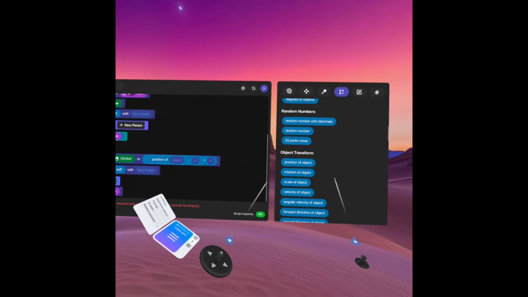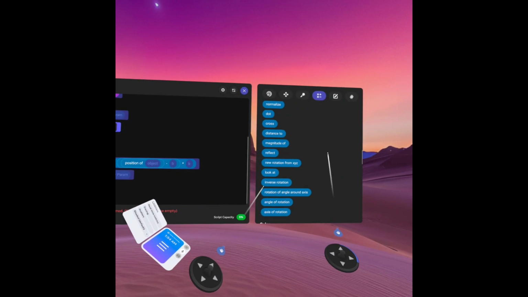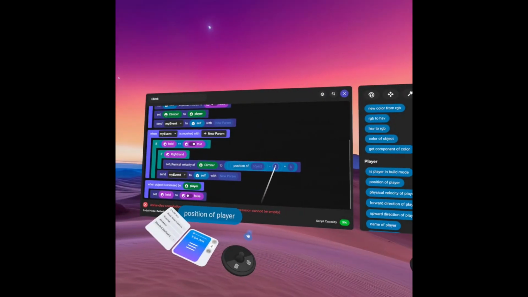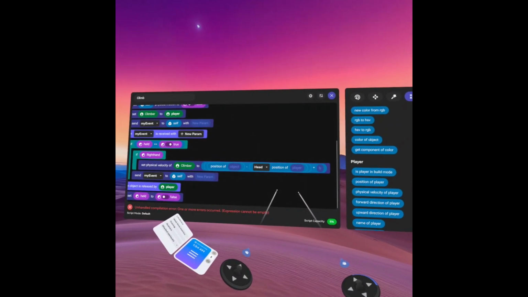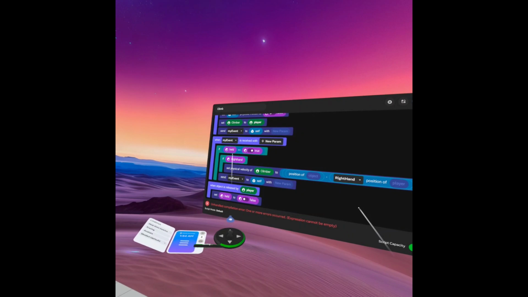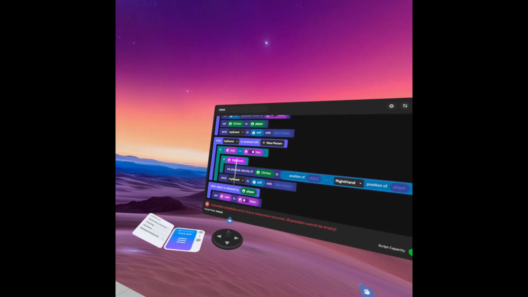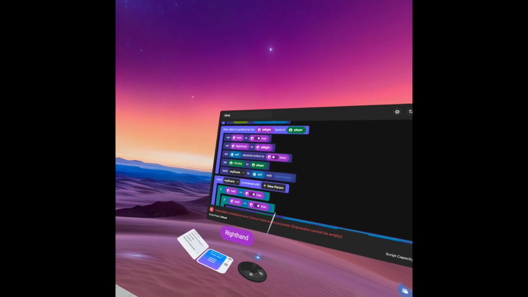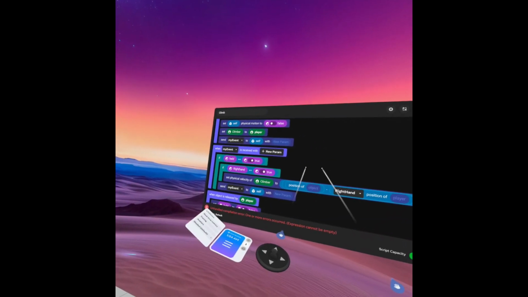All right. So we're going to go to player, position of player, grab that, place it there. And we're going to fill this in for the right hand because right hand is true, right? So if this is the same thing as this, essentially, we could place this down here. That means the exact same thing, right?